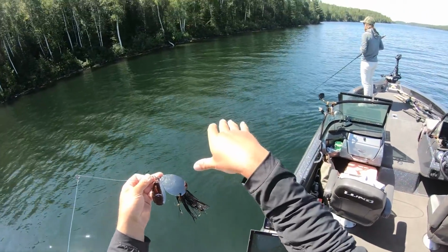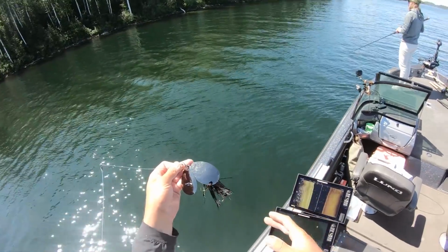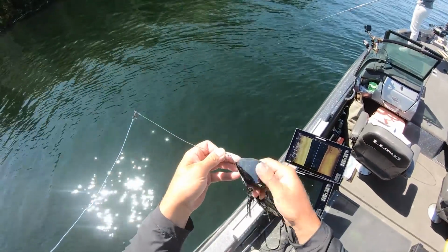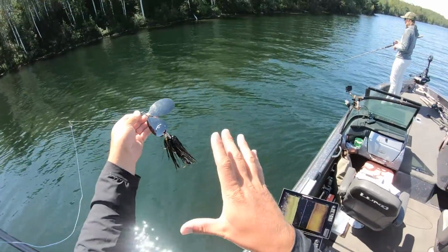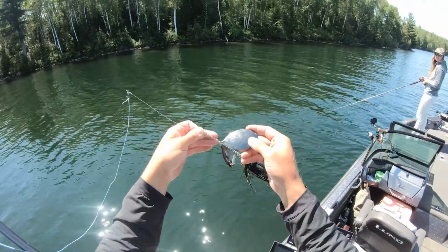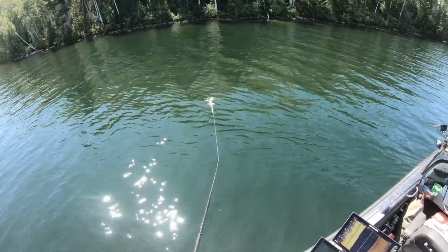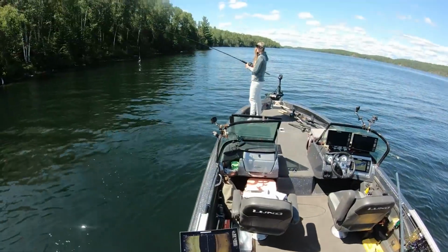Jesse's even throwing a Suick in front of me, which generally pulls a lot of follows, also gets a lot of bites, but is a very curious bait. Fish like to come and look at it. But a big bait like this with those blades will actually sometimes pull out some fish as well. This is the offset, obviously throws a lot of nice vibration with the two offset blades, one piece clevis. We are exactly 10 minutes from peak, and that was our first follow of the day.